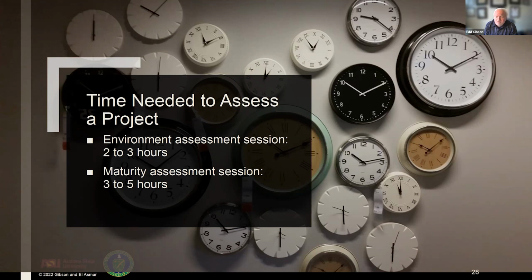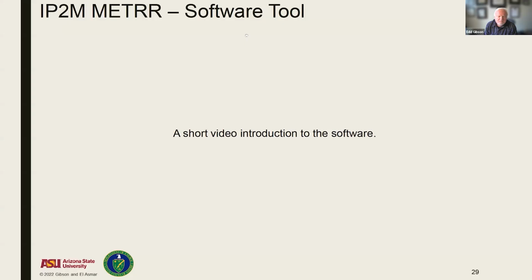So together, you take somewhere between 6 and 8 hours to do the assessment. It doesn't have to be done on the same day or together. It's just that's about how much time it takes if you've got an integrated project team doing the assessment using the tool and the software. Next slide, please. So I think I'll pass it over to Munir at that point.